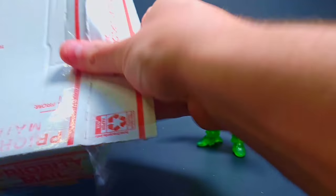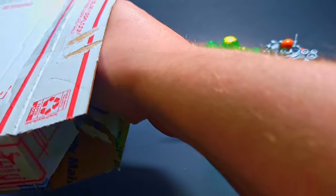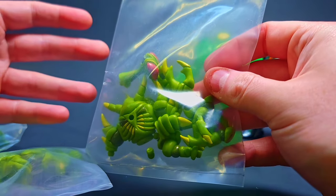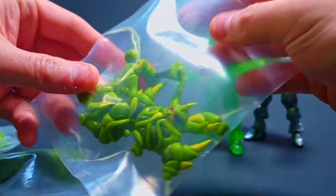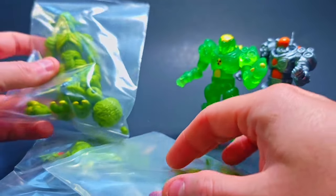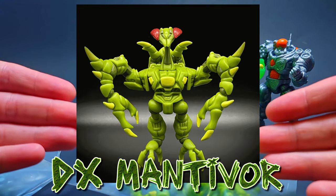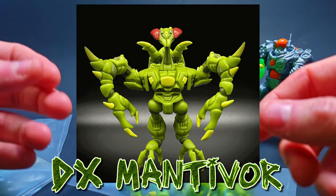We also have an Armivore — gotta love the Armivore. Now, the Nemesis figure ships separately from the Armivore, so you would have to buy both to get both figures. The Slugoid also comes separately. Let's just build up the Nemesis really quick — I'll show a picture of what the Mantivore build looks like. I'm preferably going to go with the simple Armivore build since that's what I like to collect.